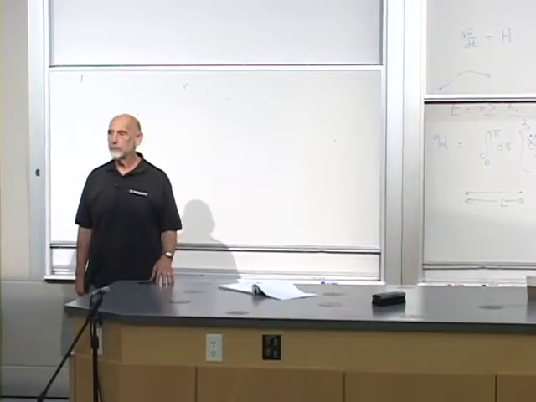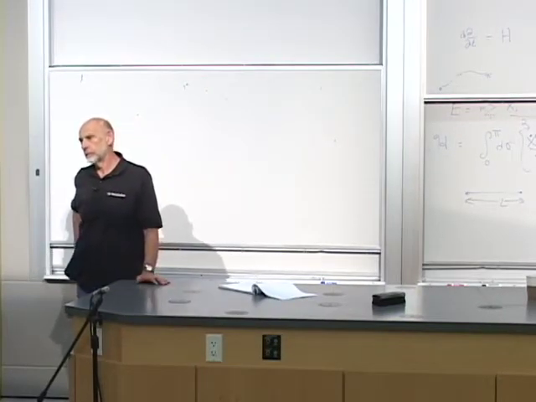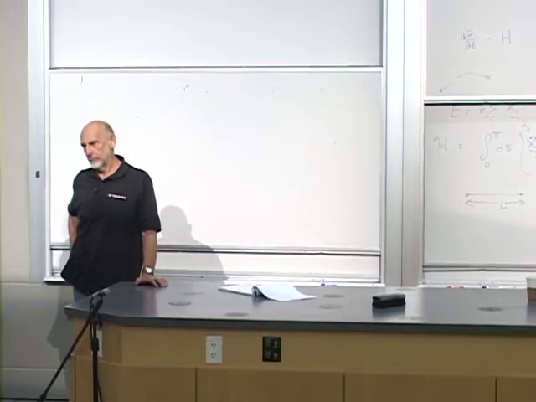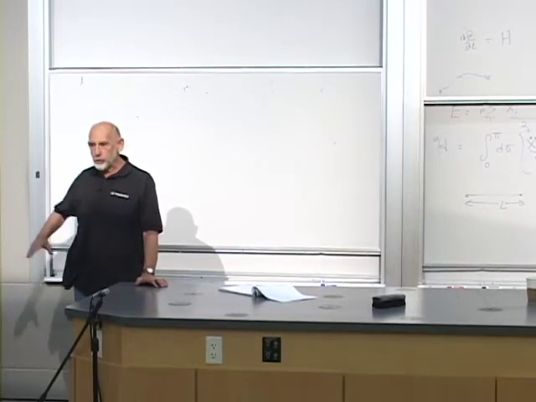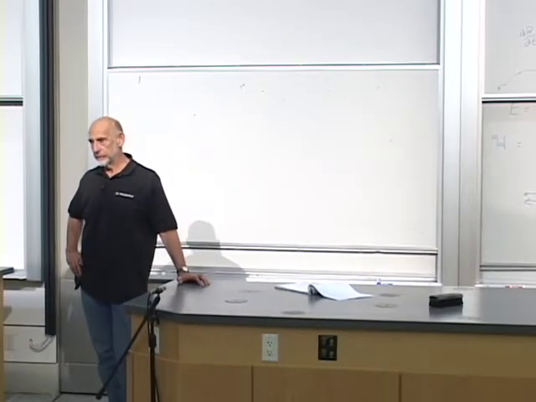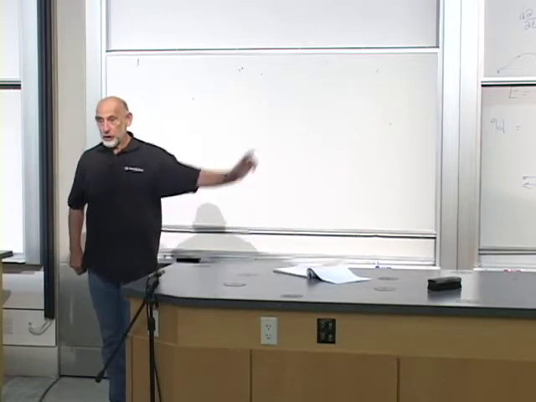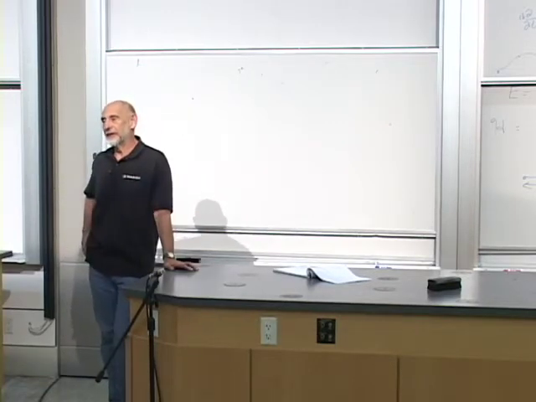Just to help my comprehension here, it seems you start with a classic string, then you boost the hell out of it in the z direction. You basically do a Lorentz transform. Shouldn't you get the same physics when you go back? Shouldn't you get back the physics that you started with? You do. It's just easier this way. No, but you don't have the same physics.